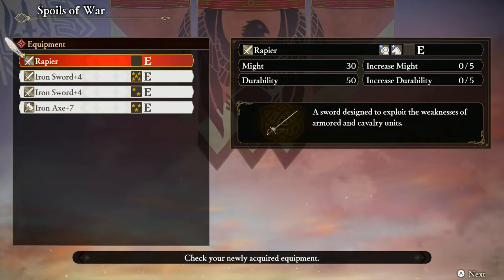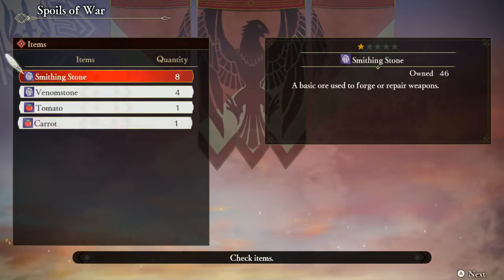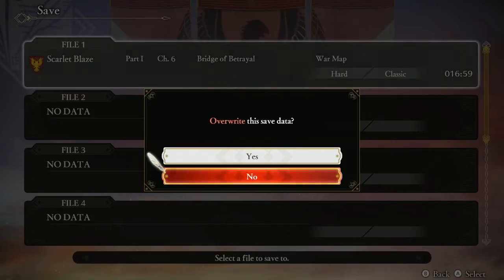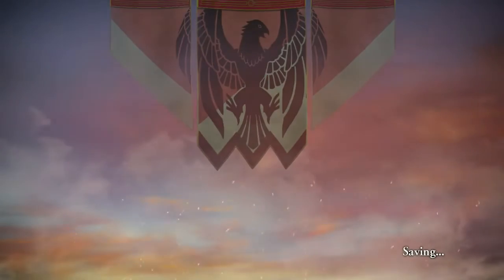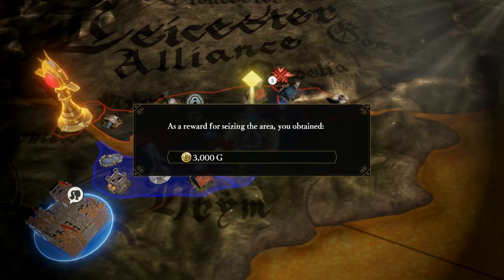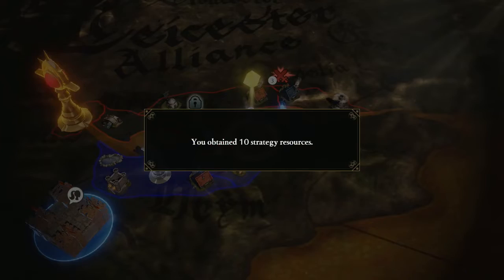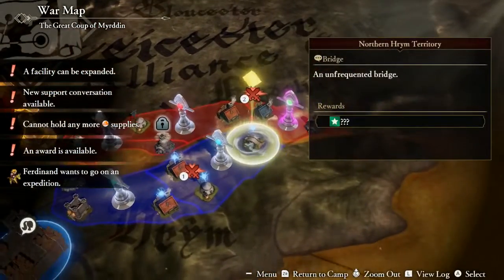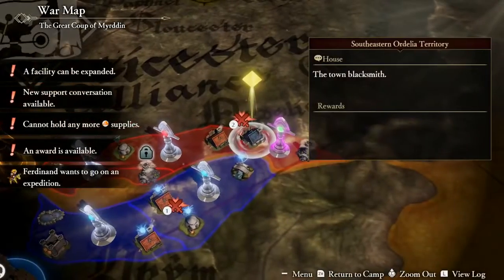Man, that's good. Durability 50. Well, the main character usually gets the rapier. So that's probably who we'll give that to. We received 10 strategy resources. Uh-oh.